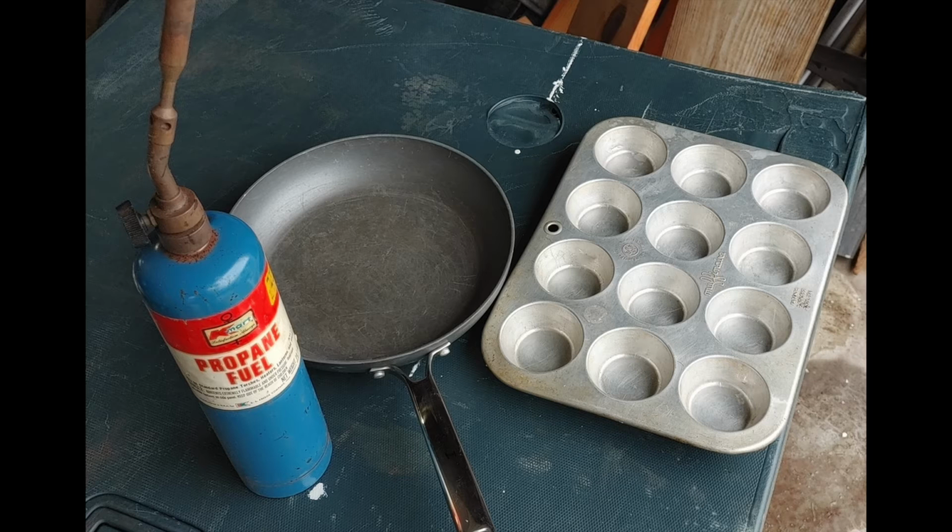Also, I'll mention this, I'm doing this outside, and if you're ever melting lead, that's where you need to be, outside with lots of ventilation. The fumes from lead are toxic, they are poisonous, and they damage your brain. If you breathe in too many of the lead fumes, you can have some pretty significant memory loss. So please do this outside, even with a fan on, good ventilation. Get those fumes away from you, again, because this is dangerous.